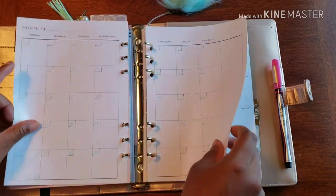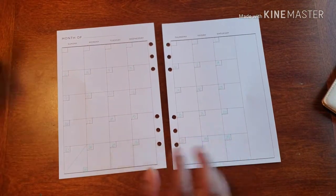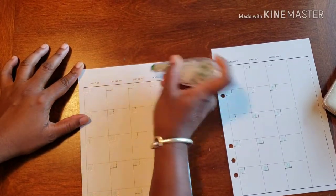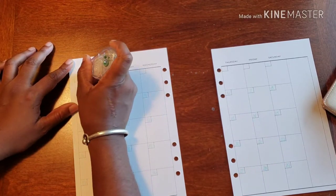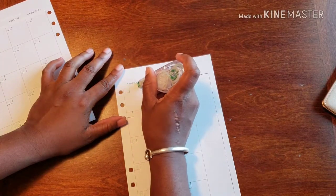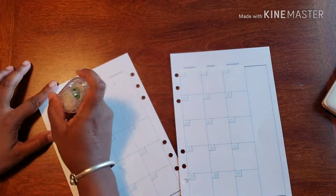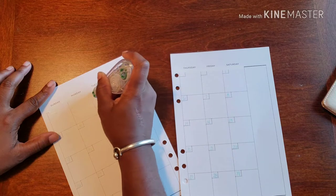So let's get these pages out. Oops. Push this to the side. And let's make a beautiful spread. So the first thing we need to do is get rid of this month of. Bam. Let's get rid of this top line just in case I'm not sure what the washi is going to work like. So I'd rather be safe than sorry. And then I want to get rid of this stuff as well because I'm going to put some washi in this area.